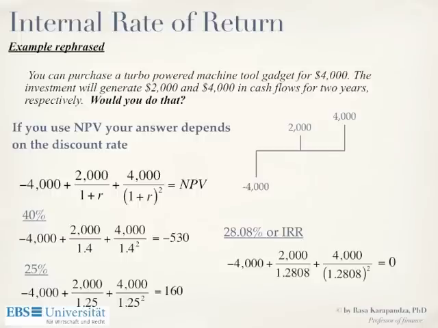So this gives you a different perspective on what internal rate of return is. It tells you how much this project earns. So you would invest into this project if this project was earning more than an alternatively risky project. So this project earns the internal rate of return. So you would do this project if the internal rate of return was higher than what the alternatively risky project offers you. So if the alternatively risky project offers you 25%, then your internal rate of return is actually higher, and you see, in this case, the net present value is positive.